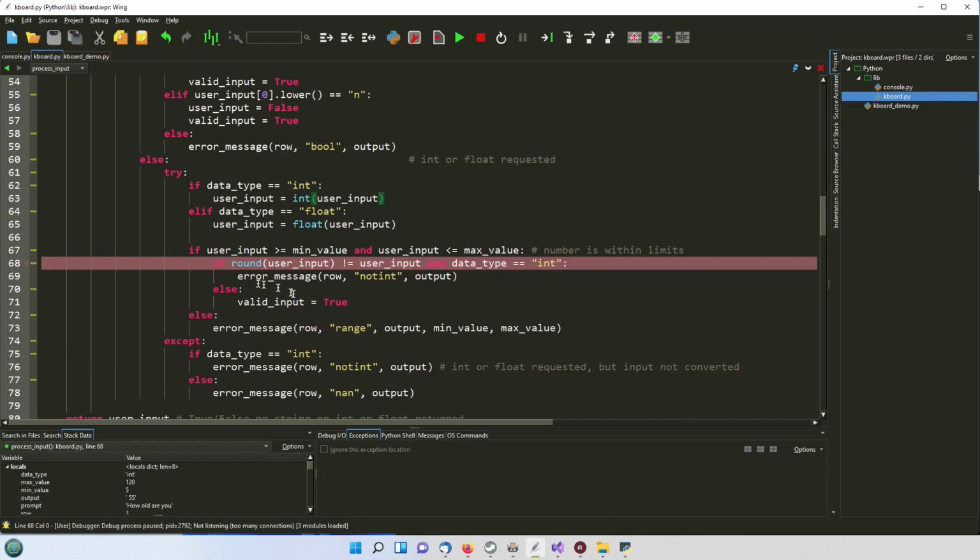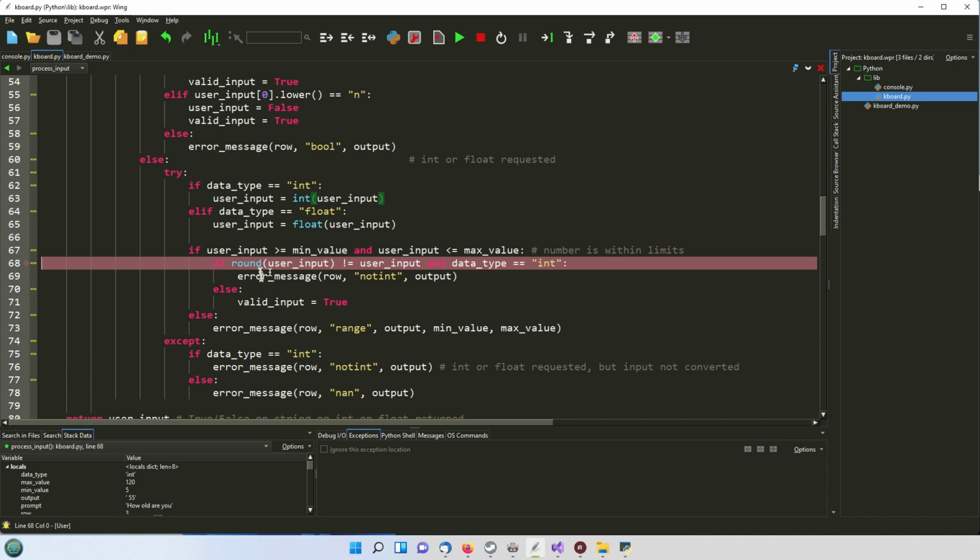Now, this is perhaps not really required because we won't have got this far if the user input was still a fraction. So I think this was when I was working with my Lua version that Lua has a number type, which doesn't distinguish between integer and floating point or any other kind of number.